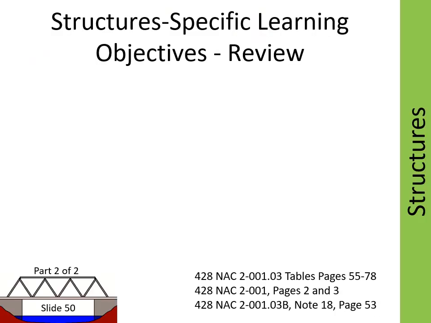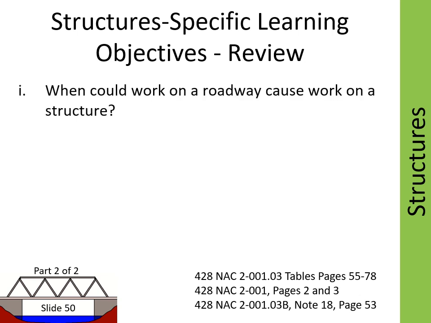Question 1. When could work on a roadway cause work on a structure? The answer is reconstructing or widening the traveled way or paved shoulders on a road or street adjacent to a bridge or other structure requires the bridge or structure to meet or exceed 3R standards, possibly adding to the scope of work for the project.